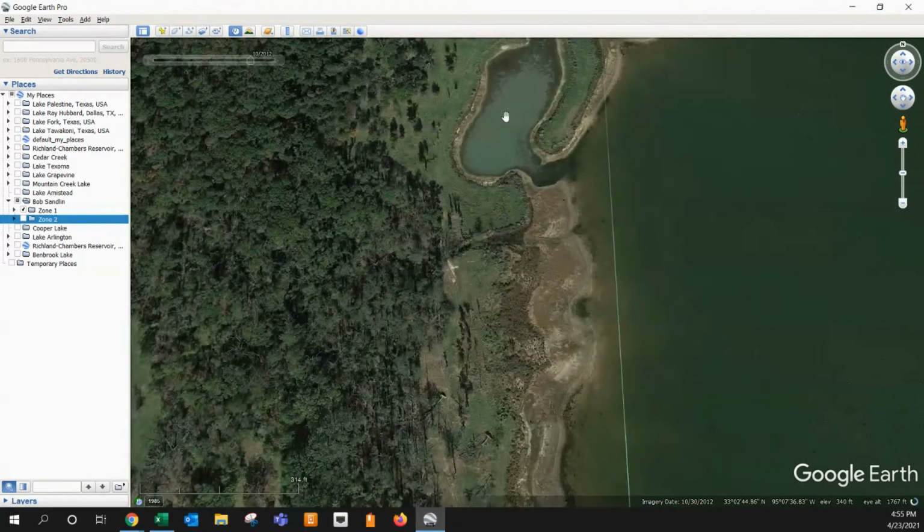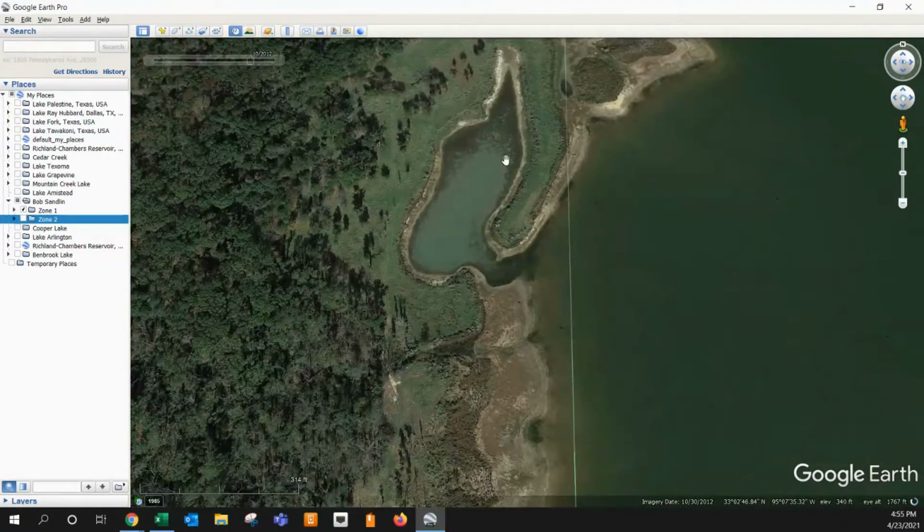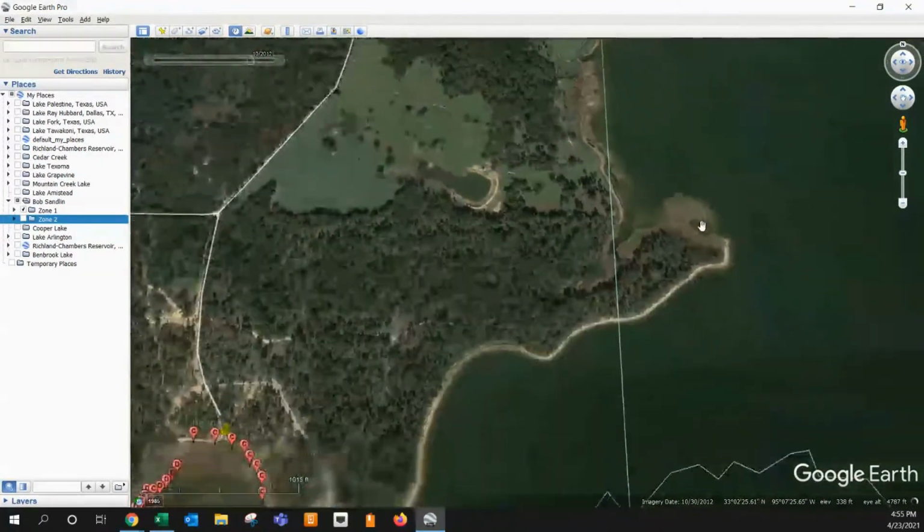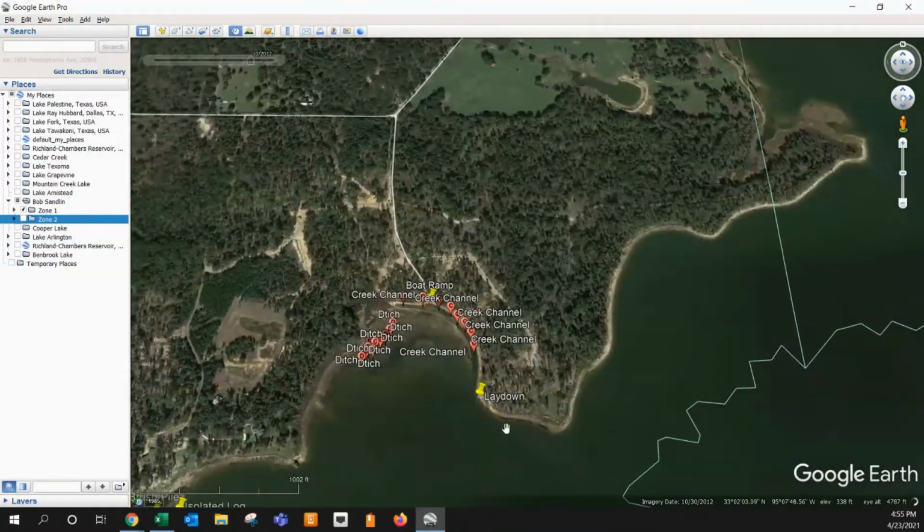I didn't mark this. I should have. I don't know how I missed it, but there is a pond back in here. So this looks like it could be pretty healthy. And right around in here, right in this pinch point right here could be a really good area. So take a look at that, and then also take a look at this little ditch right here too. It's amazing how many things I'll find after I go and review this thing three or four times, and then as I'm doing the live video, I find even more stuff that I want to fish.